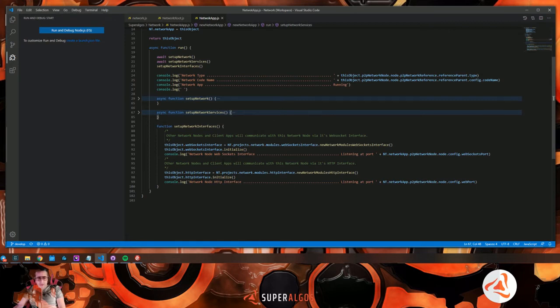The interfaces of a network node in this case are the network interfaces, meaning the protocol-level connectivity. Today we have developed two interfaces because we need them. One is WebSockets, and the other is the HTTP interface.